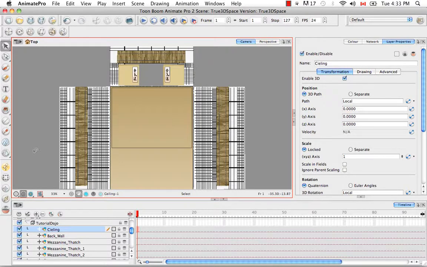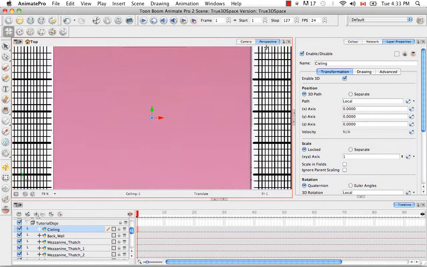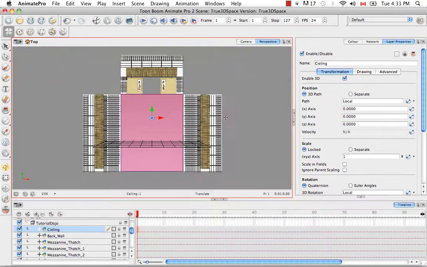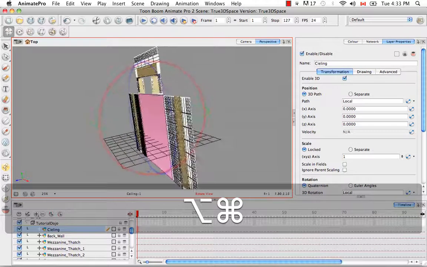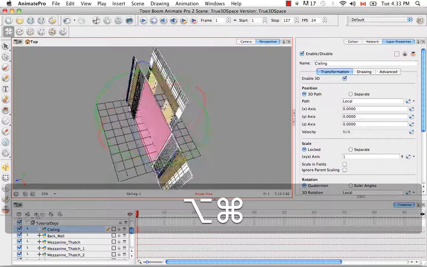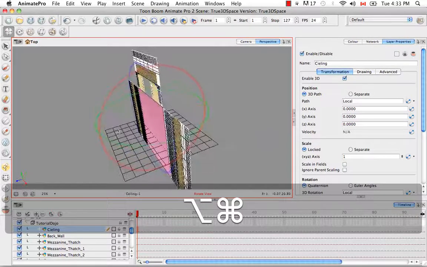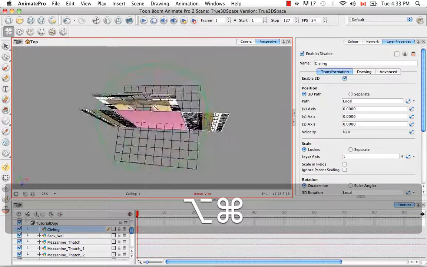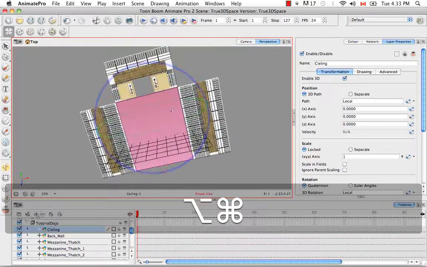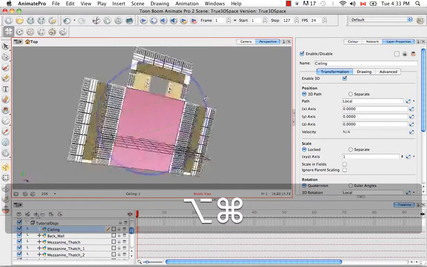So the first thing we're going to take a look at is the translation tool. So I'm going to click on it here and go to the perspective view, and let's back up a little. All the same keyboard shortcuts will work for zooming in and zooming out. And I'm going to use Option Command to rotate. And you might notice that if you grab these rings, you can rotate in very specific directions. Or you can just do kind of a global rotation if you grab anywhere on this sphere.